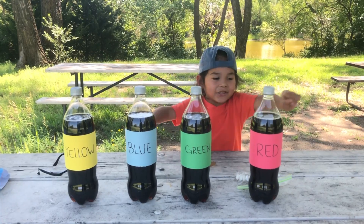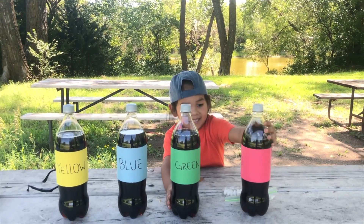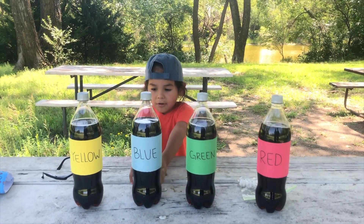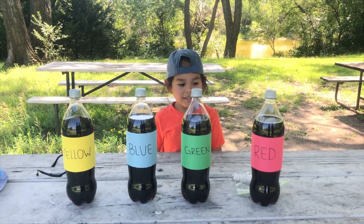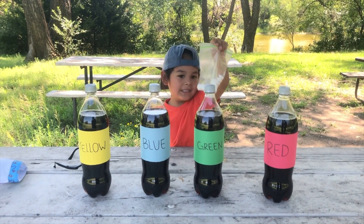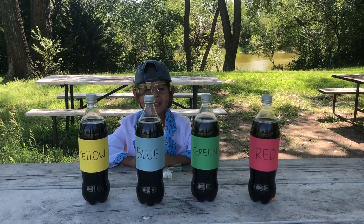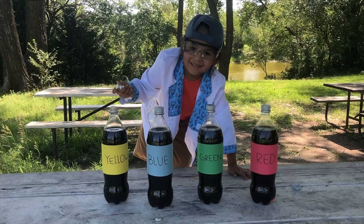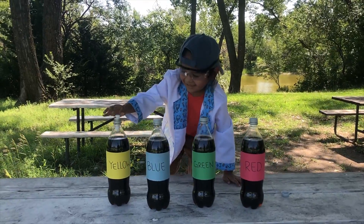Okay, we got the sodas — we have the sodas and we labeled them with colors. What do we have? Green, blue, and yellow. Good. And did you bring your candies with you? Yeah, with the Mentos. Go ahead and put your goggles on and your coat so we can get started. We're gonna start with yellow. Put five Mentos inside — ready? One, two, three. Be careful.